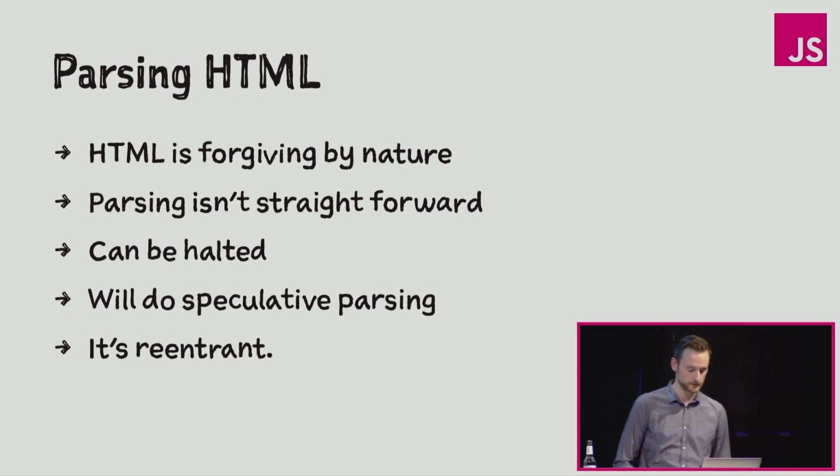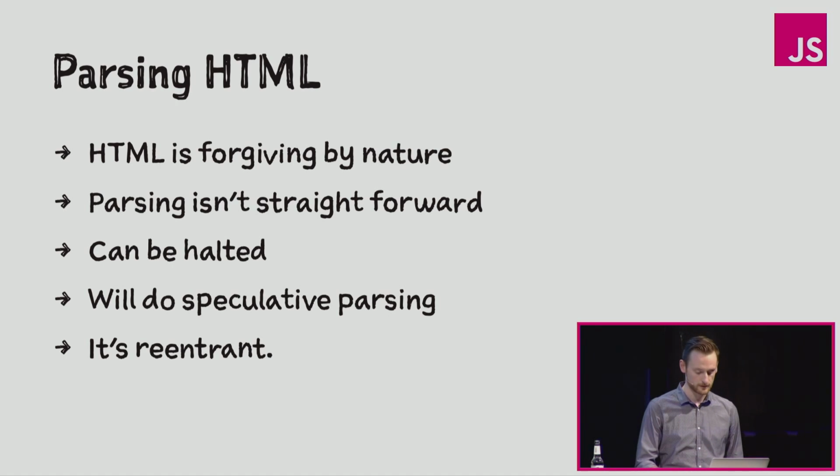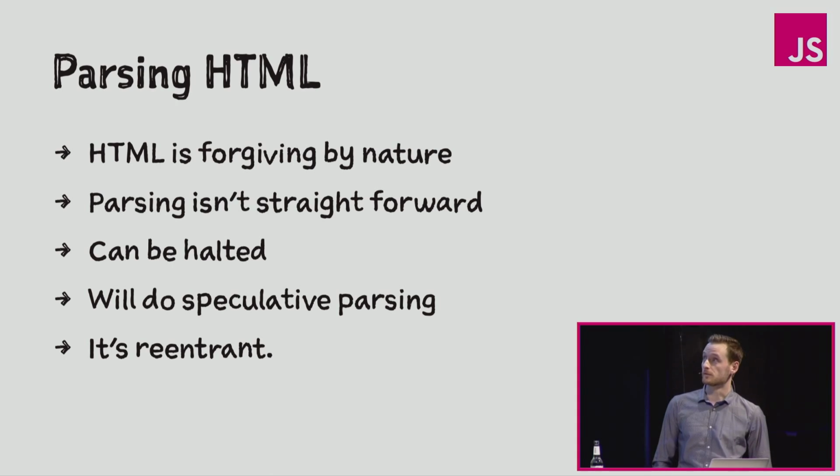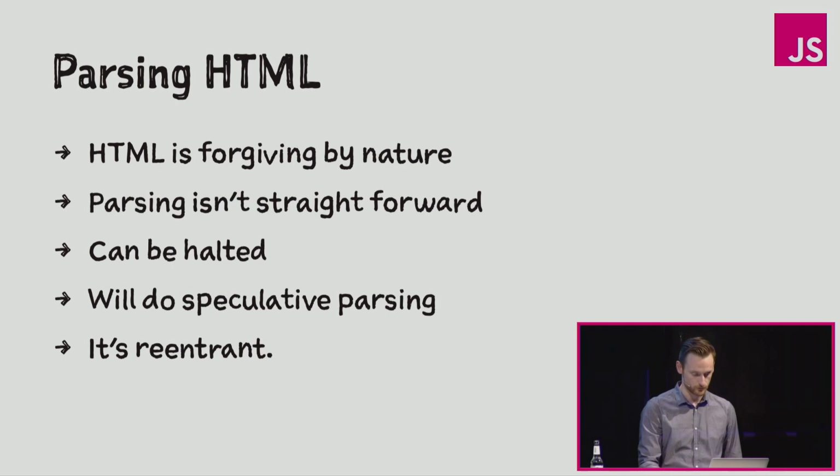In most languages, if you make a mistake, it'll throw an error and just error out, whereas HTML will try to recover. It can be halted, so we'll go into when it can stop parsing in certain situations. It'll do speculative parsing. That's kind of a big word, but we'll go into what that means soon. And reentrant, that probably means nothing to you right now, but we'll explain what that means as we go.